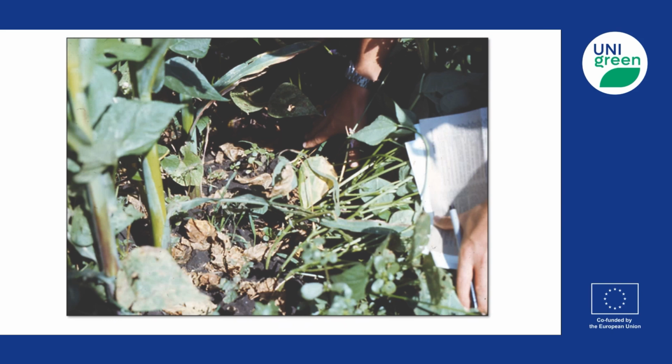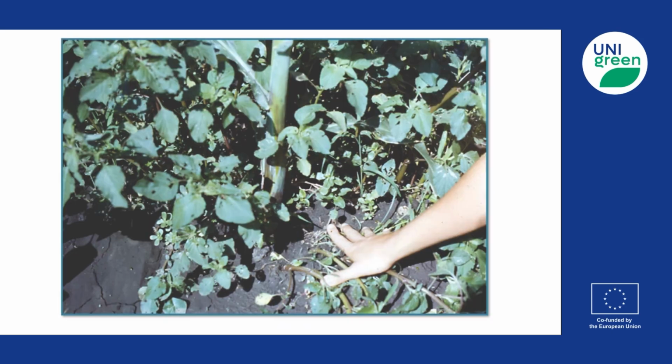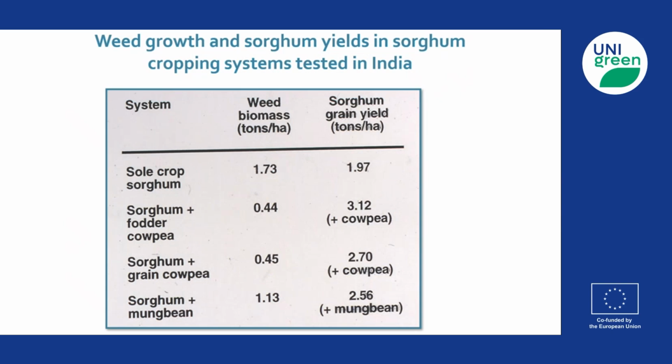Okay, this also in terms of weeds, the competition, as he was saying, there is no light. And you can see here, this is in Colombia, there are certain weeds. Here you can see the biomass of weeds when we have a monoculture of sorghum, compared with sorghum. This is the effect on grain. When we have sorghum with a cowpea, fodder cowpea, look, the cowpea is controlling.